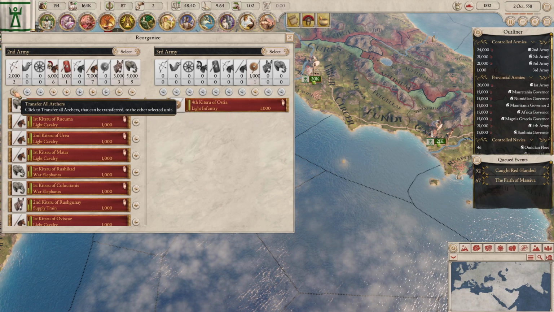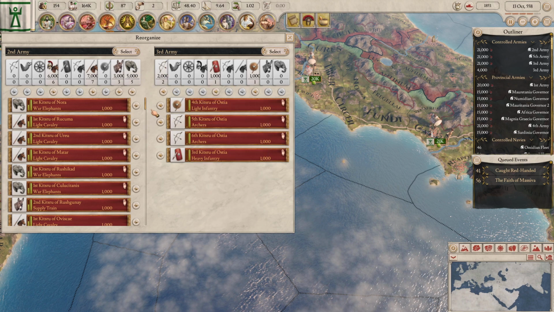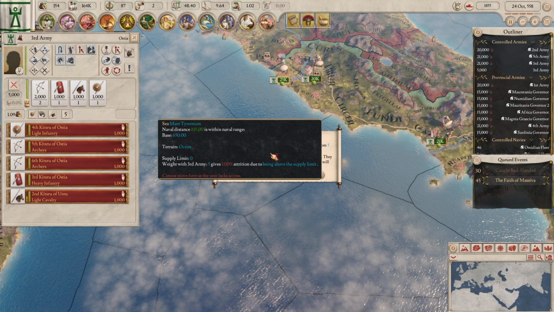What's that? Is that heavy? Oh, no. So that there. That as well. And I need to get rid of one horseman, which I will do. There we go. And I will select them and I will disband them. There we go.